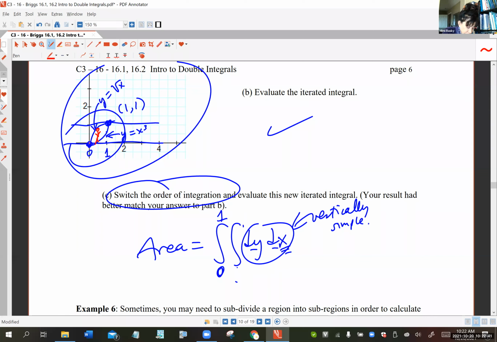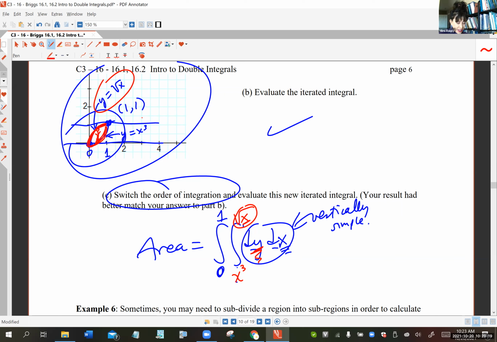Okay, now use the little man to help get your upper and lower limits. The man's head will be touching the upper limit, but that's this curve here, which had the equation y equals square root of x. And that's what we'll put there. And that's legal because this limit, which has an x in it, doesn't match the variable of integration. If that were the case, then we would have to rewrite the equation. Now, the man's feet are standing on the lower limit for y. So the lowest that y will get is what the man's feet are touching. And that is the cubic function, x cubed. And we're done iterating the integral.